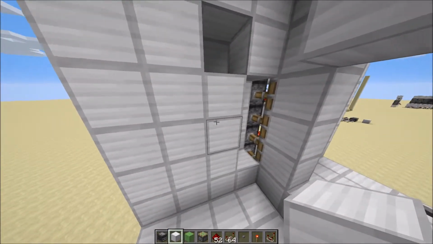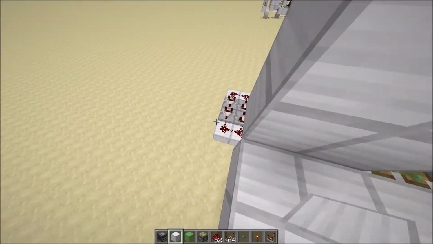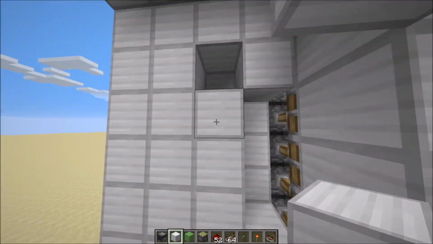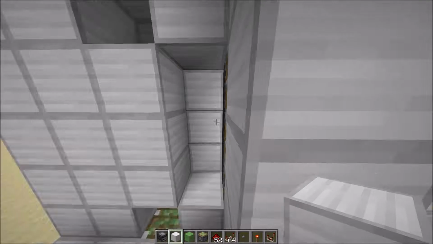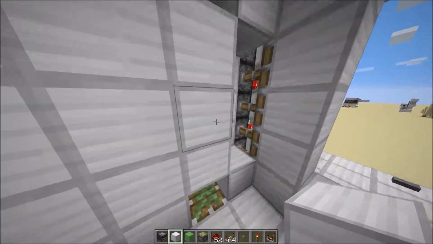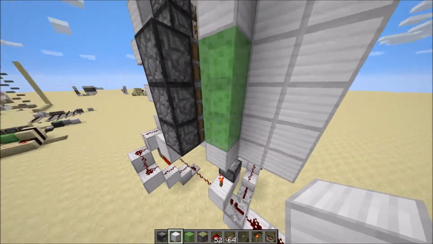So when it's completely distended, hold up, it should look something like this. But this is ugly, and this block is ugly as well, and this block is ugly as well. So all we'll need to do is fix it. But first we'll work on the extension of this actual block.